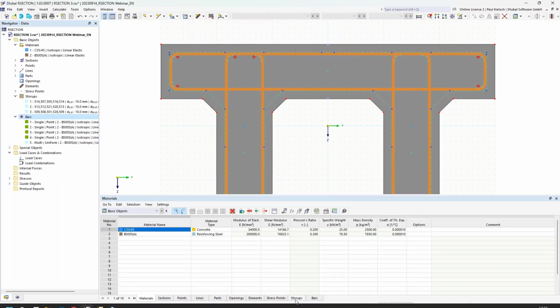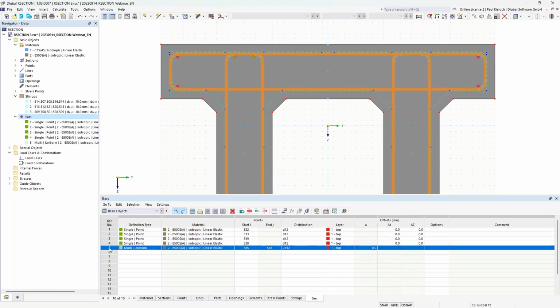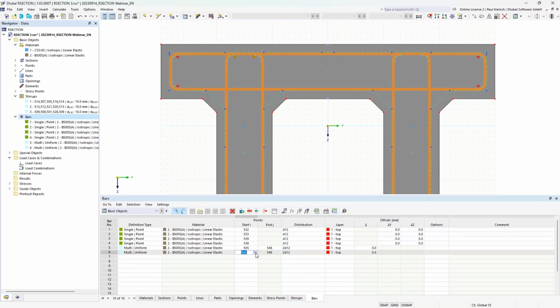And the next option here for entering these rebars would be that I can click here on this table or line in the table, do a right click and copy this row. If I do so, then I have copied these rebars here, so they have basically the same position, and I can just click into the table here and change the starting points here of this rebar number 6, maybe from that here to that node, and then it looks like this. So you can also use here these tables to modify the layout of your reinforcement inside the cross section.